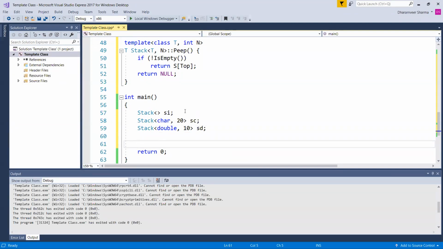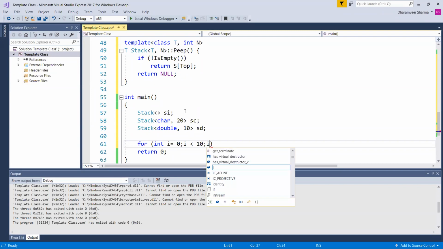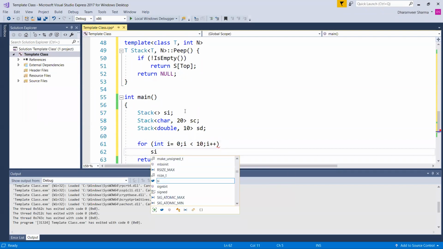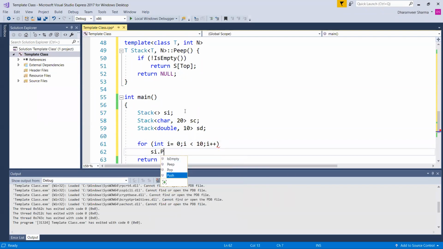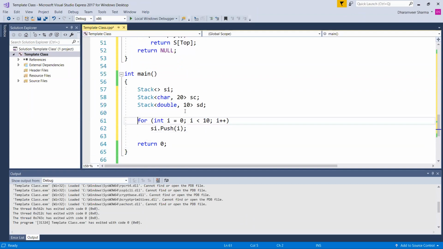Is it clear? Now for I is equal to 0, I less than say 10 in case of first stack, I plus plus SI dot push I, right? I'm pushing the value of I itself, so it will push 0, 1, 2, 3 and so on in first stack.